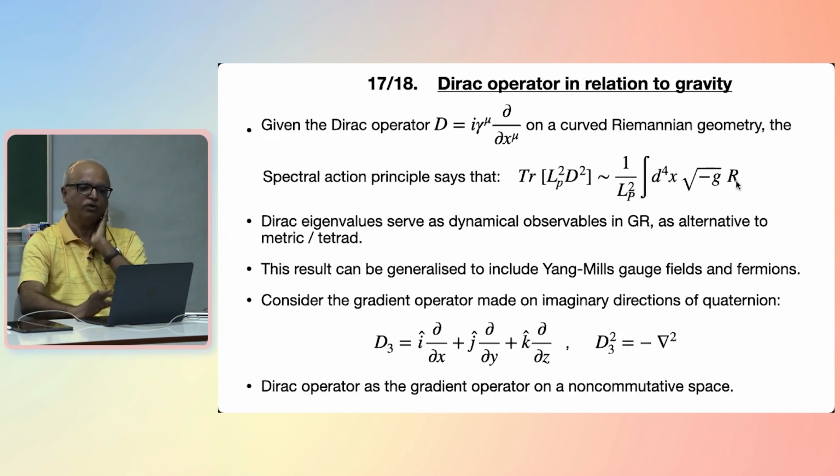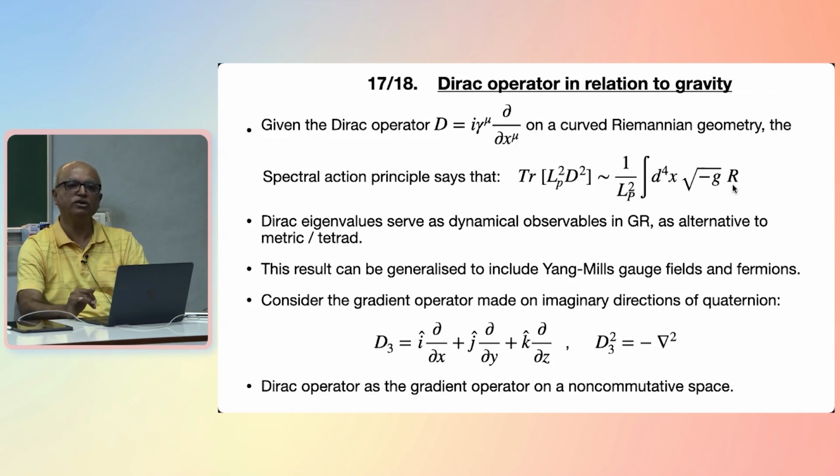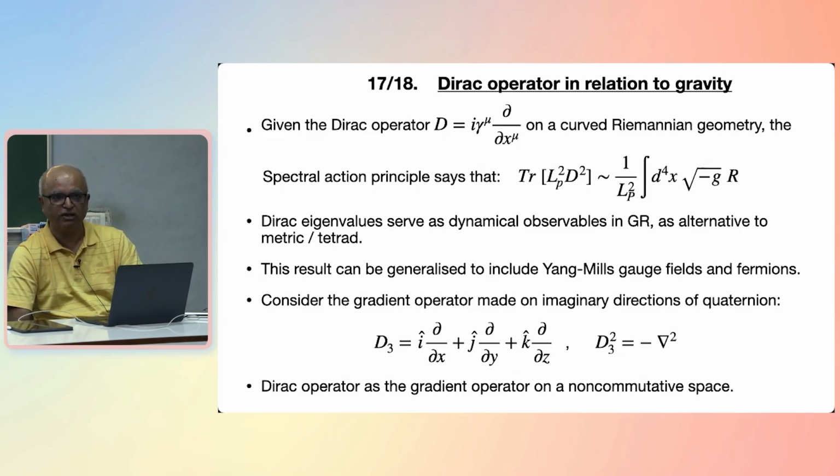Okay. See, what you are doing is modifying the Lagrangian. Here my Lagrangian is proportional to curvature. In f of R theories, the Lagrangian is some function of curvature, R square or R square plus R. So, I think what you are saying is that FT gravity is a special case of the choice of Lagrangians instead of the curvature scalar R. I am right now only talking of general relativity and its unification with gauge theories. Maybe one day we have to go to FT, but that's not what we are talking about.